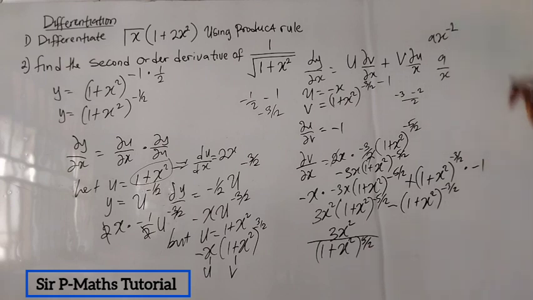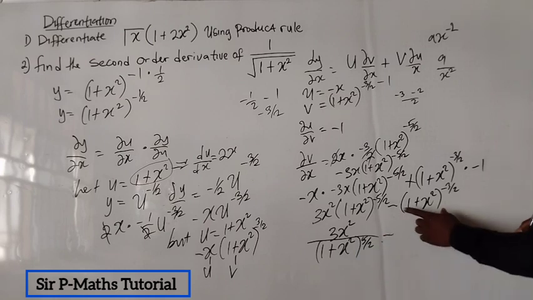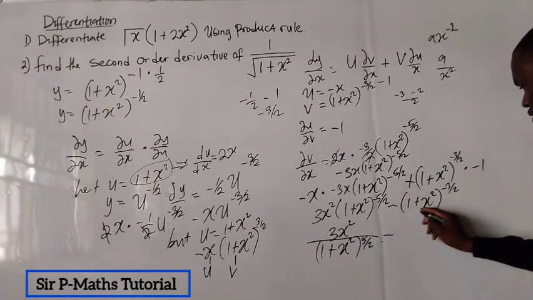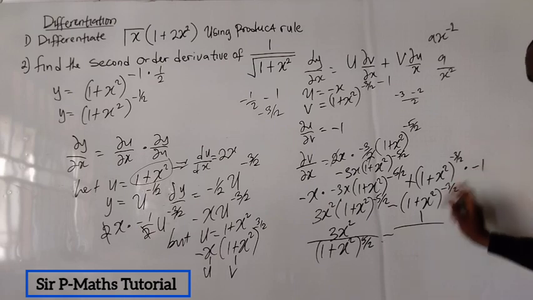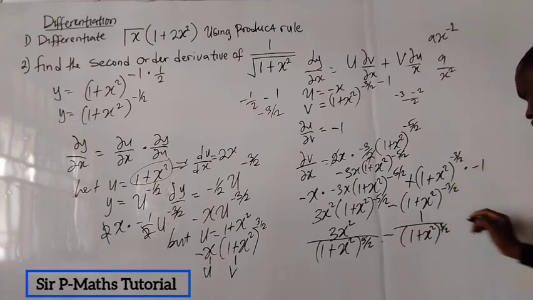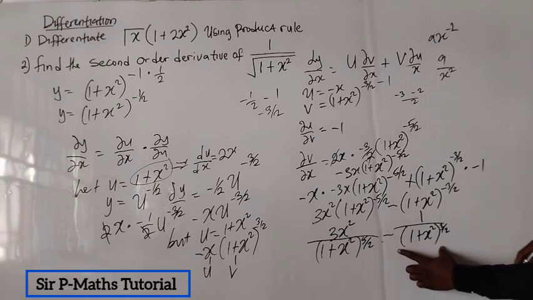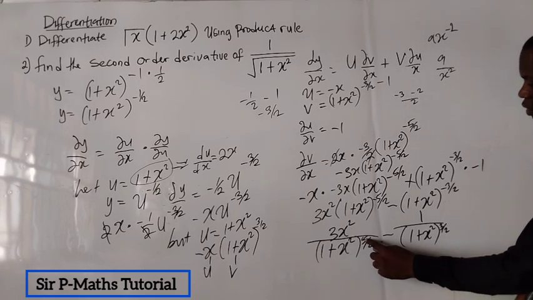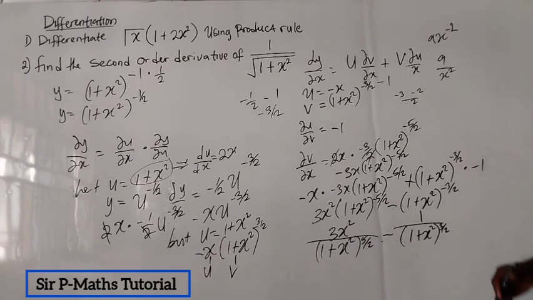Let's assume I have a square here and a is multiplying. I will write it as a over x squared. That is what has happened here. Minus, let's do the same thing here. But this one does not have any coefficient here. So it is 1 over 1 plus x squared raised to the power of 3 over 2. So you can write this as a square root with the power of 3. Write this as a square root with the power of 5. And leave it like that as your answer.